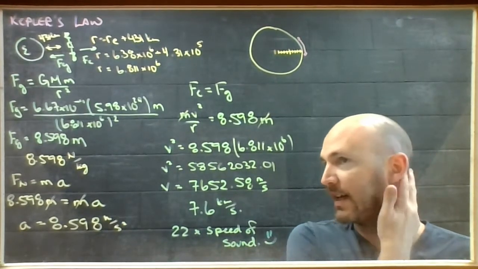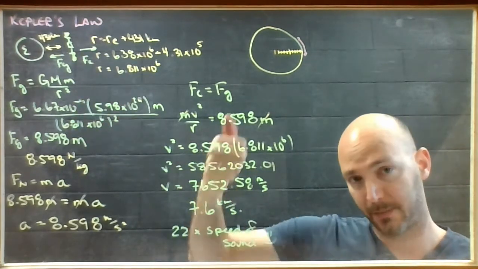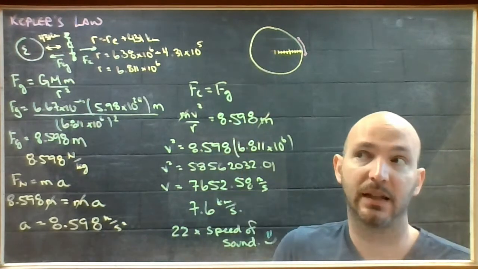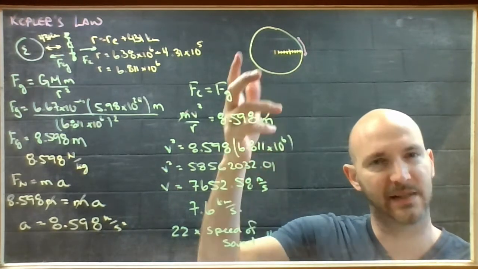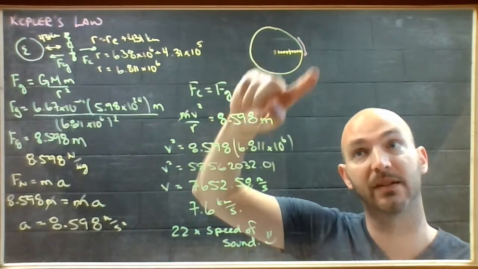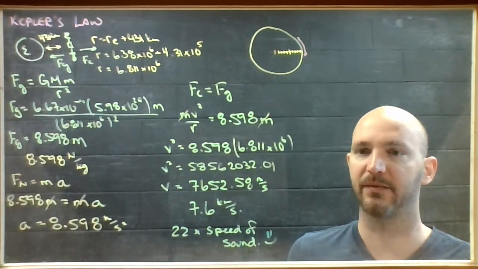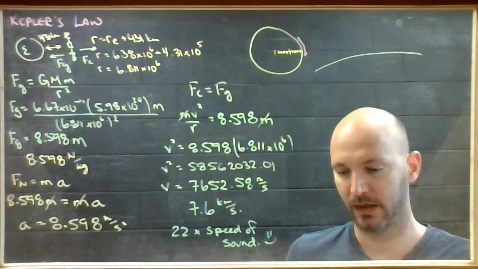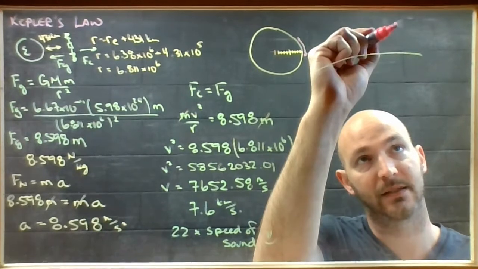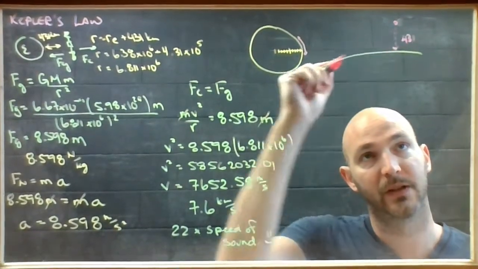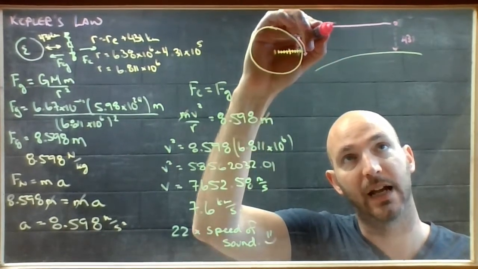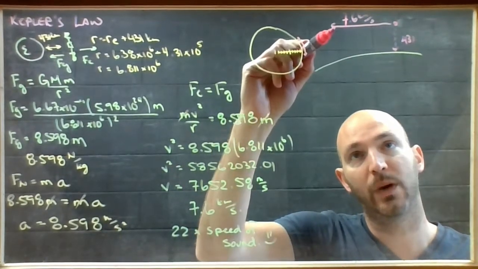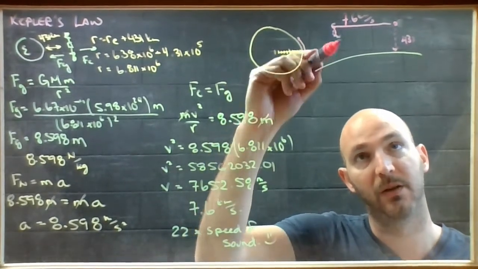So the idea is that if you can get this object up there, and then you can get it traveling at 7.6 kilometers per second in a circle, then it will stay at the same height. It doesn't stay still, right, because it is moving quite quickly, but it's moving in a circular fashion. And the idea is, if I were to draw a really sort of lame sketch for you, the idea is that this station, if it's that far above the Earth, and you let it go this way at some ridiculous velocity, 7.6 kilometers per second, it will have fallen some in that time, but it's also lifted.